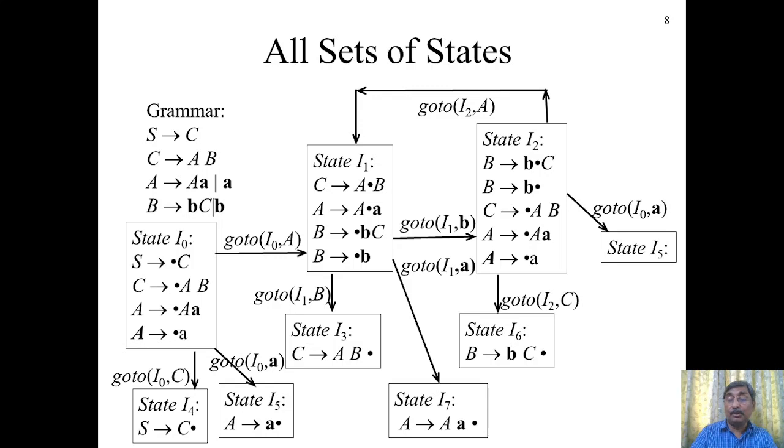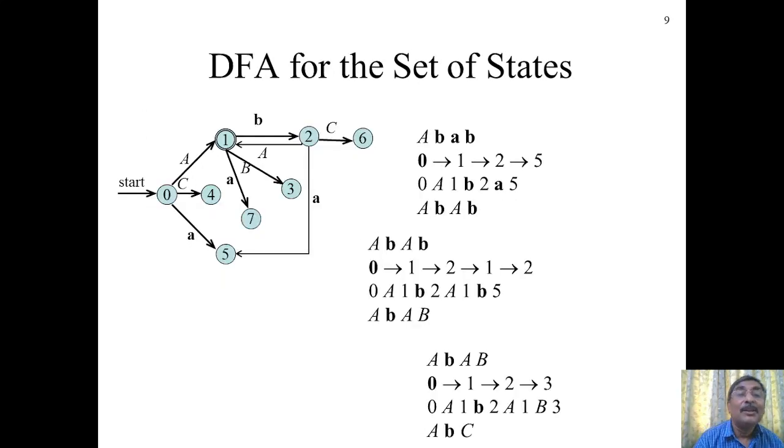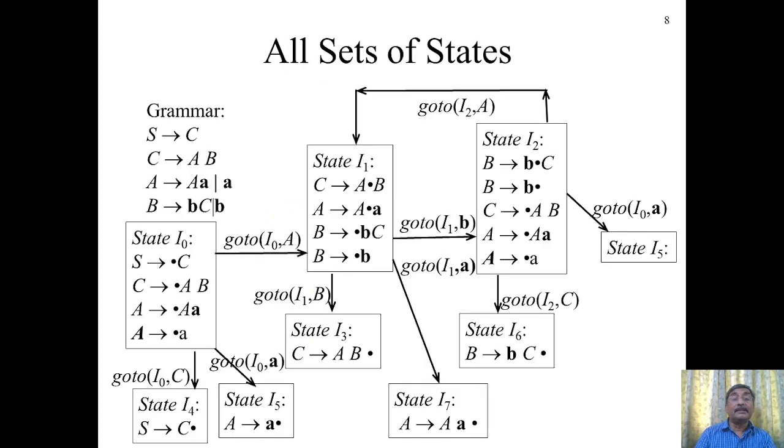So let me put that out in a better form. Yeah, you see this. So that diagram is replaced by this diagram, where the details of the sets of states are not mentioned. So now you see this was easy to parse. You are given me A B A B. What I do, I go from zero on A to 1, on small a to 2, on small b to 5, and if you look at the 5, you see it is a reduction step. It says that I have come to the end of the handle. Please reduce me, meaning change me by capital A, right?